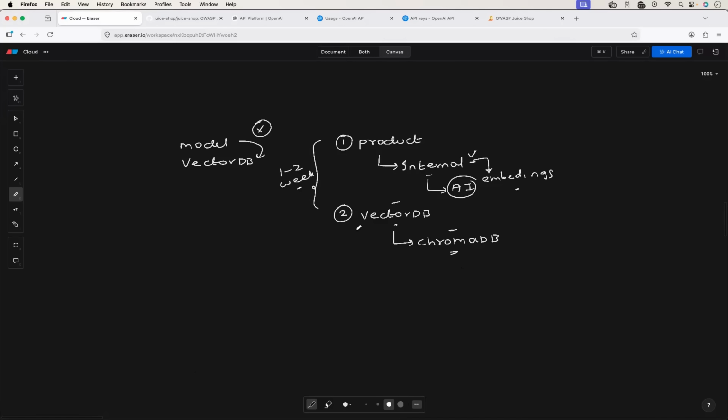And once you do all of this, even after doing this, user search is very, very different. You might think the user will ask a question, tell me about the apple juice. No, the user's question might be totally different. The user might say, instead of apple juice, I'm looking for a cider juice, right?